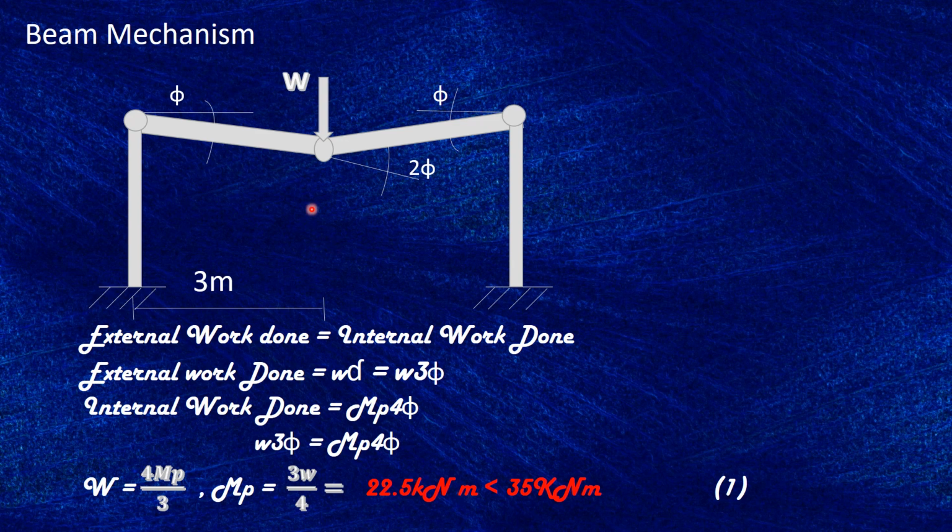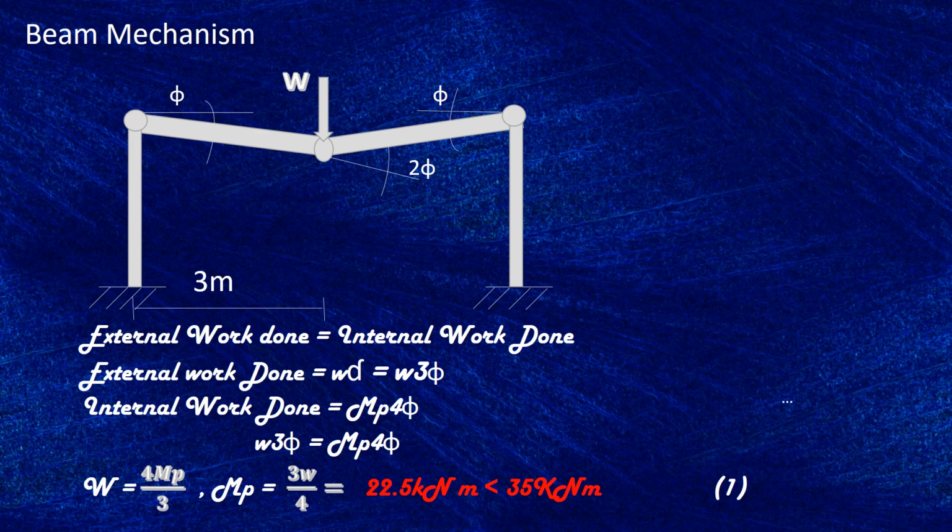What does it mean? That it has not reached that plastic collapse mechanism. It has not formed the hinges. If we take off this load, the structure will get back to normal, which means we have not damaged the structure, which means if we don't have the lateral load, the beam alone can withstand this load.